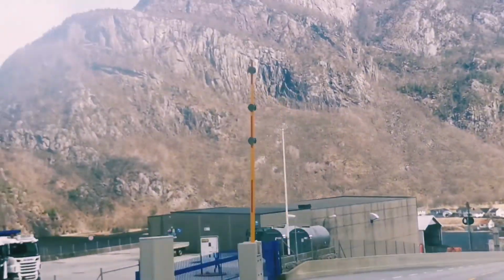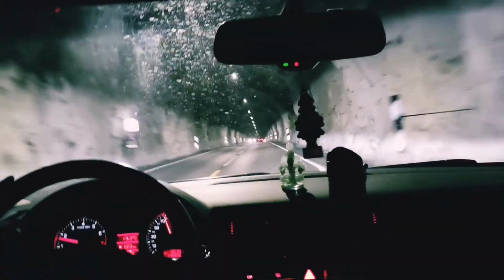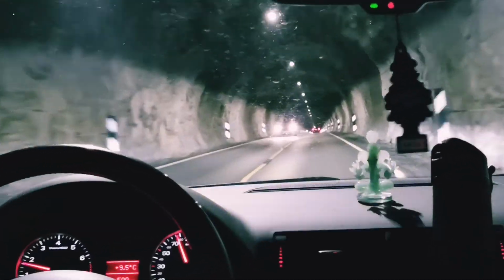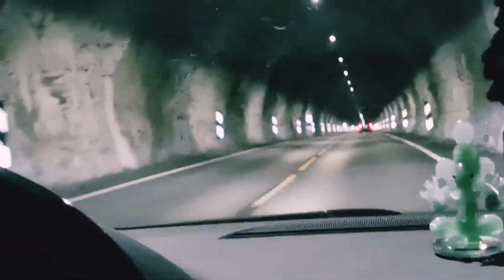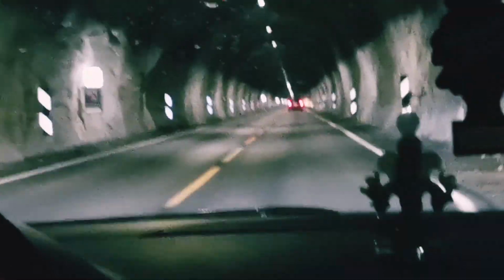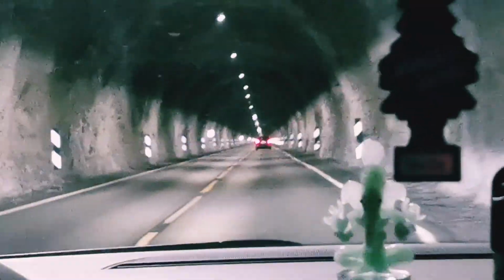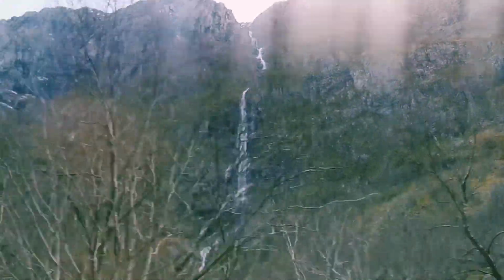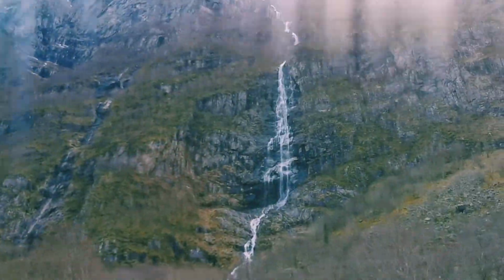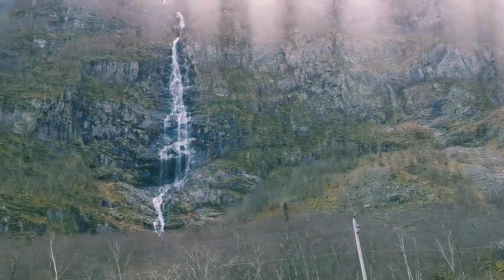This one's not really long, but there's a tunnel which is super duper long. This one's a bit long too. The best thing about tunnels is when you're inside, the rocky texture on the ceiling and around looks so cool. And there's a mini waterfall that's not Månafossen. There are random mini waterfalls and big waterfalls on the way because there are rocks and snow which melts and creates waterfalls, and there are just waterfalls in general.